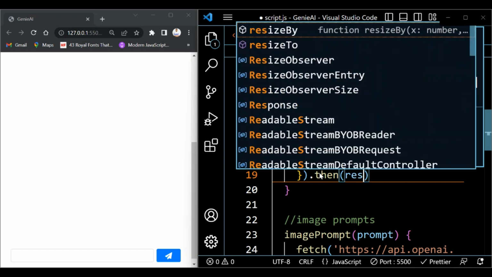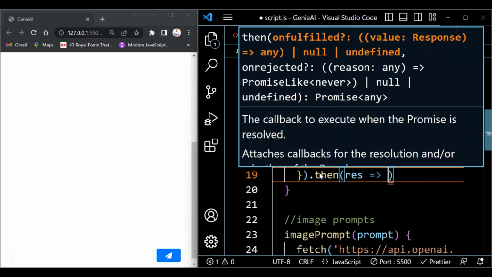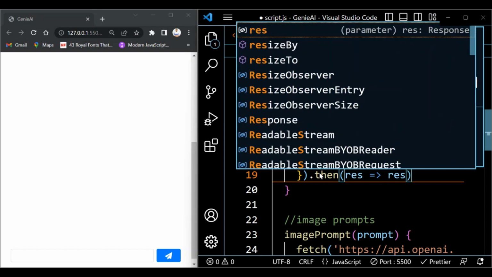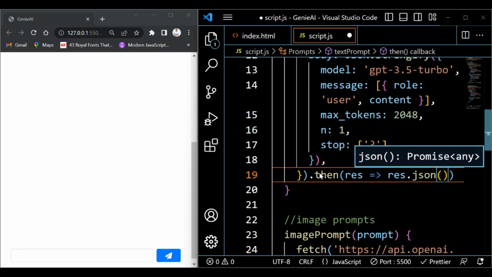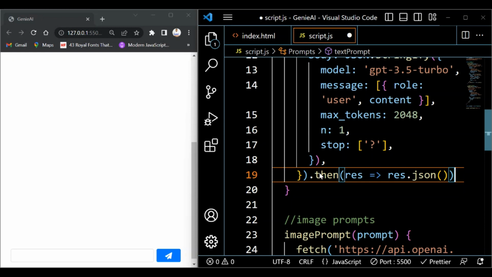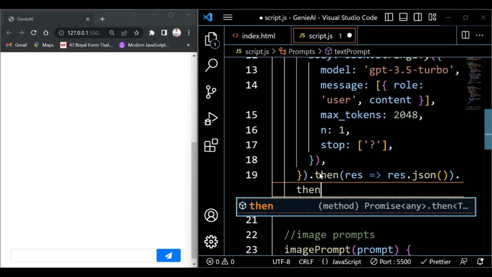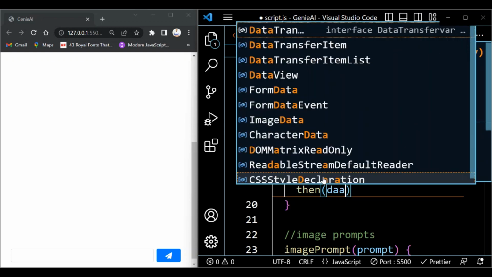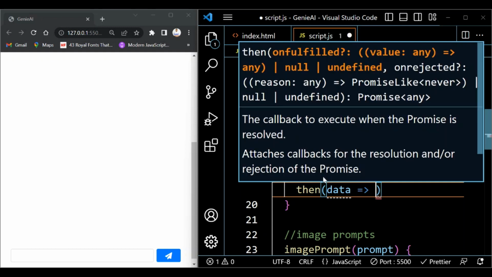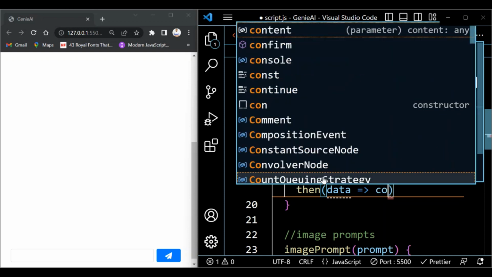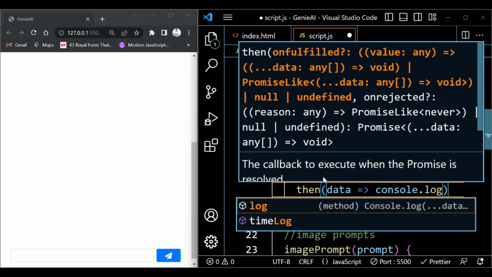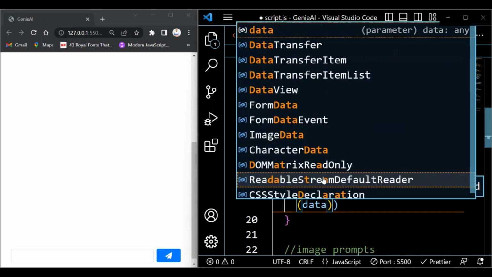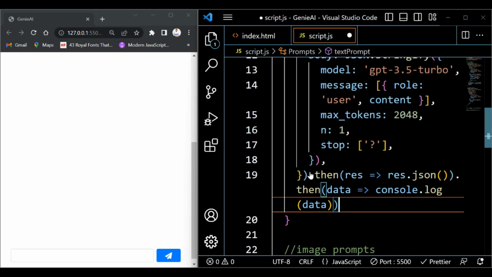I'm going to pass in the response, and I'm going to return response.json because it's going to come as a JSON file. Then I'm going to use another dot then to get the data. I'm going to say data, and I'm just going to log the data for now using console.log. Then we're going to log data, and I'm just going to copy this.